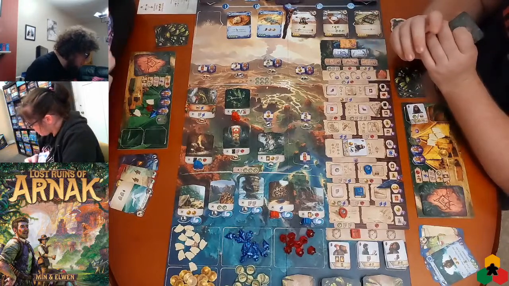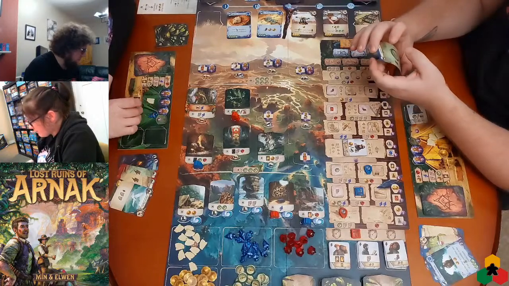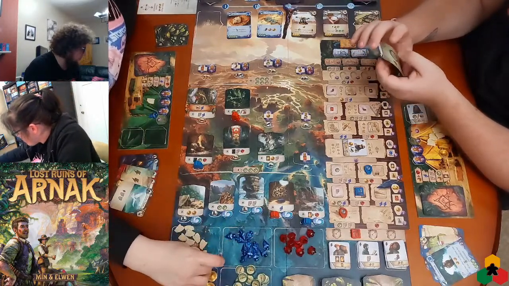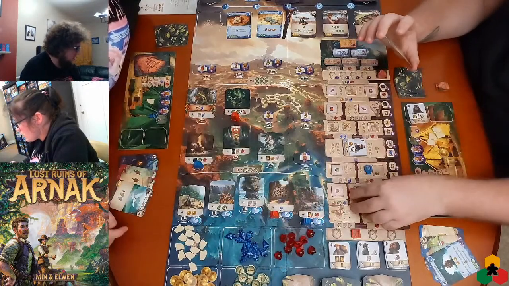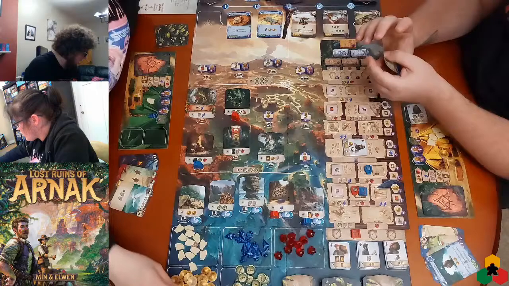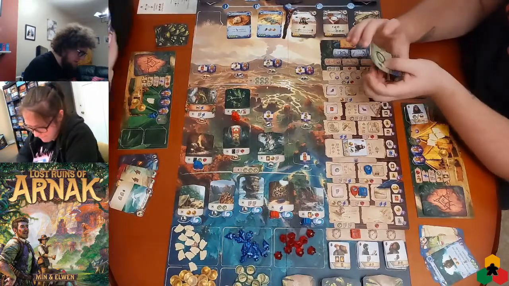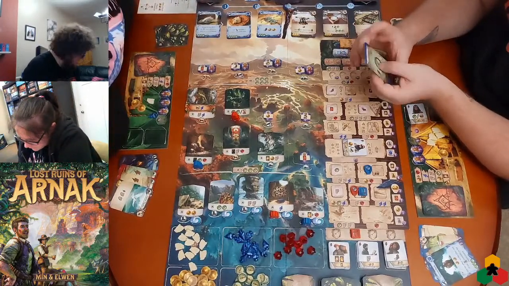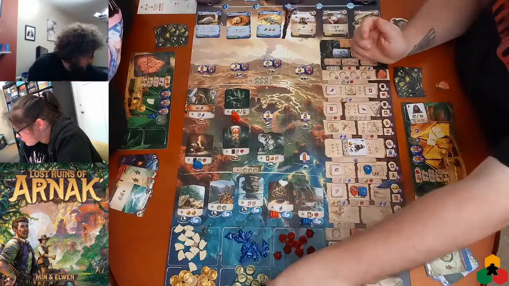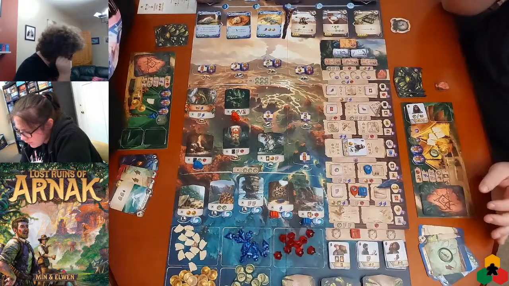Your go. I will spend a ruby and a tablet to move my thing up here. Ah, okay, so you're going to join my book, yeah. So I'll get 2 coins. 2 squid. That's me done. Oh, this didn't get refilled. Oh, damn. I'm going to spend this card just to get myself a compass, because I might as well.